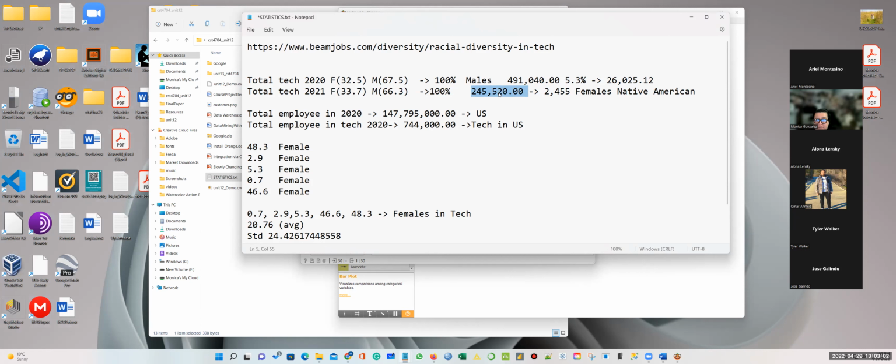So this will be females, is this females times 0.1? No, is that correct? Okay, so it's 245,502 times 1 divided by 100.